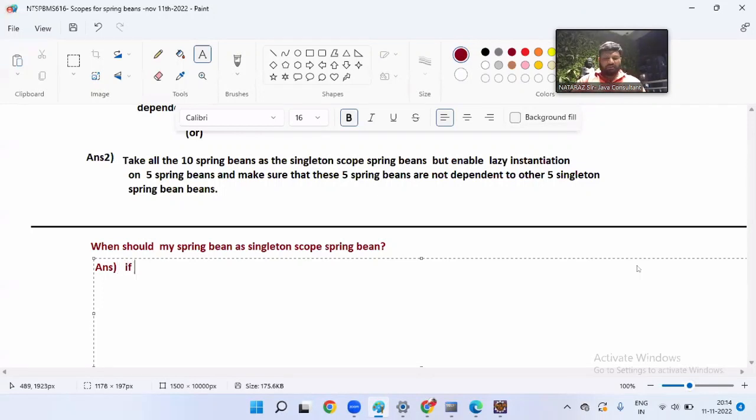Answer: if the Spring bean class is not having state, or having only read-only state, or having shareable state. State means data.